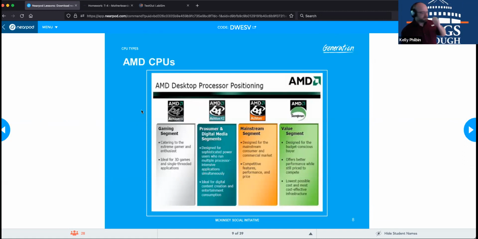So at one point, this was probably in the early 2000s, I think AMD got the bright idea that they were only going to create one chip and sell it as all of these. So you create one chip and then put blocks in the software so that it would only run as a value AMD or a mainstream AMD. So you'd have to buy more and more expensive chips.